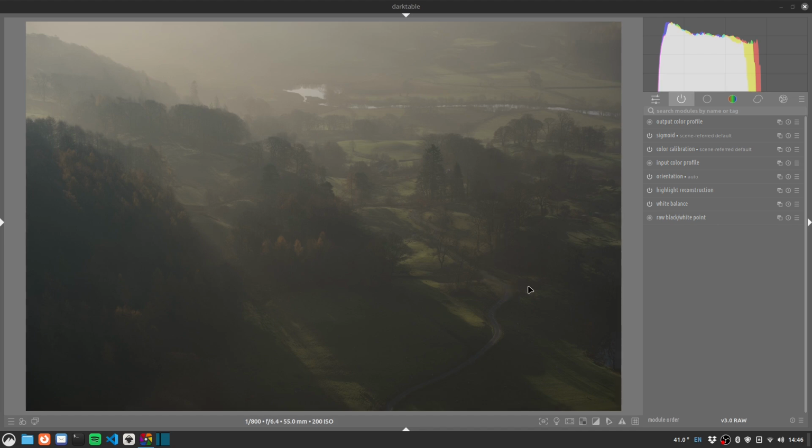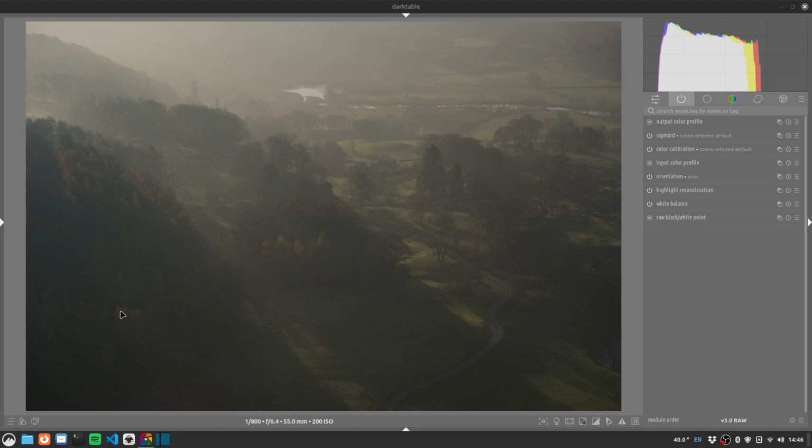In this one we're going to be looking at this misty morning shot from the Lake District here in the UK. The hill in the middle of the Lake District called Loughrigg, a photographer's favourite, easy to get to, easy to get on top of, and often some fantastic scenery. I've always been lucky on Loughrigg with mists, inversions and that kind of thing. This morning was no different.